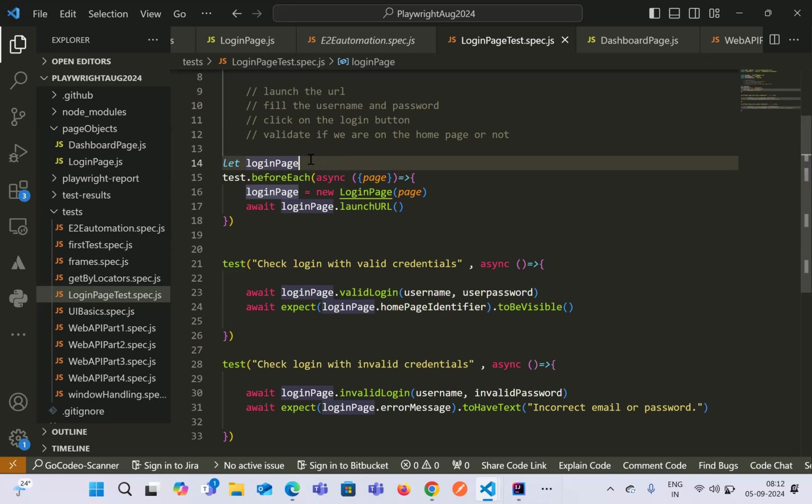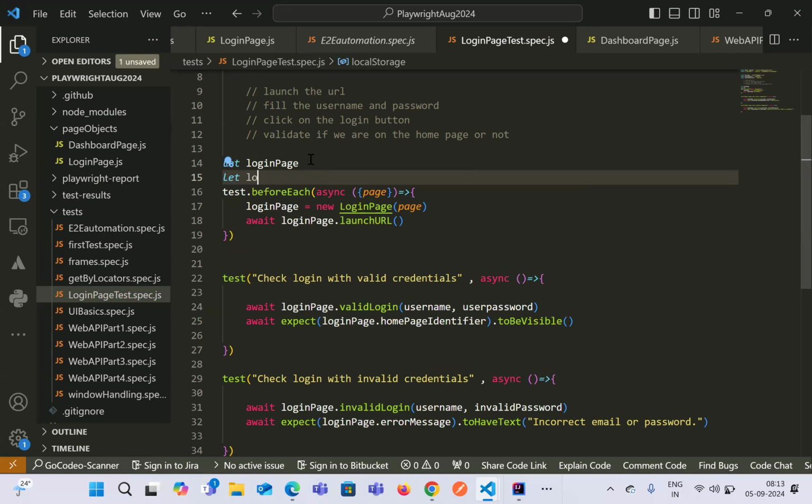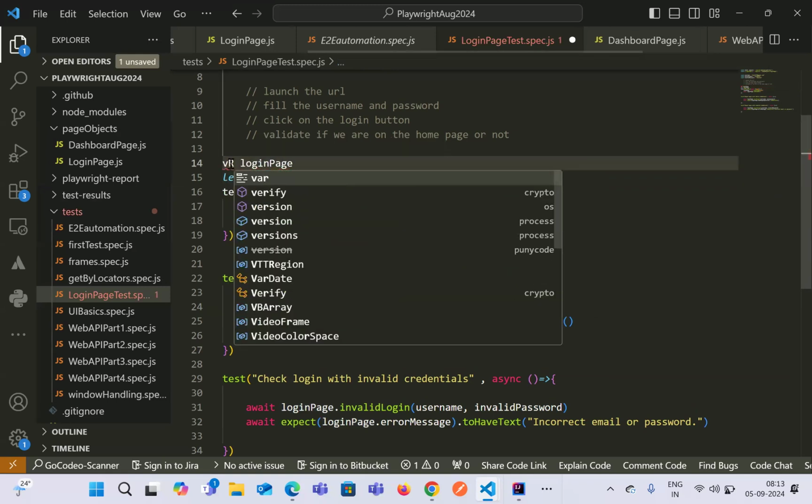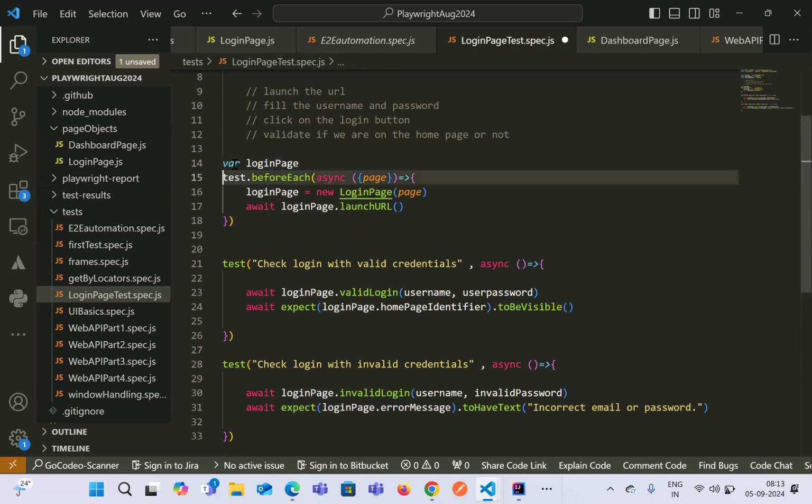As we have discussed earlier, var we use to reinitialize and reassign the variable, whereas const will not allow redeclaration and reinitialization of the value, whereas let will allow only the reassigning, which is like reinitialization, but not redeclaration. That means you cannot redeclare the same value once again. It's the login page, so you cannot do that. But in terms of var, you can easily do that. Okay. So you can just go through with that once. Now if you see, the error on the login page has gone.